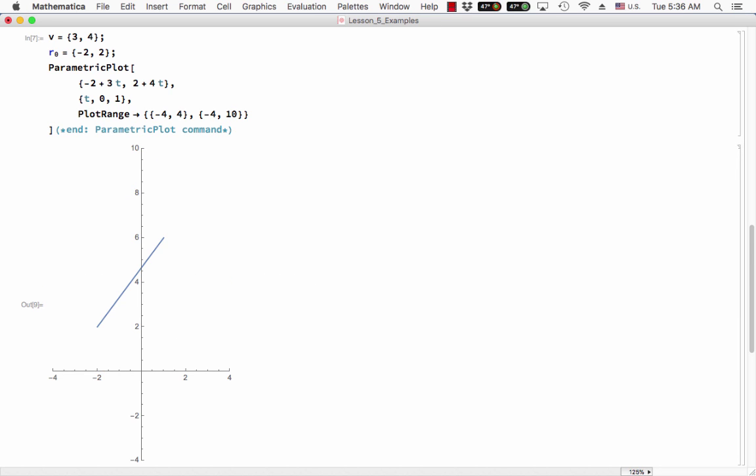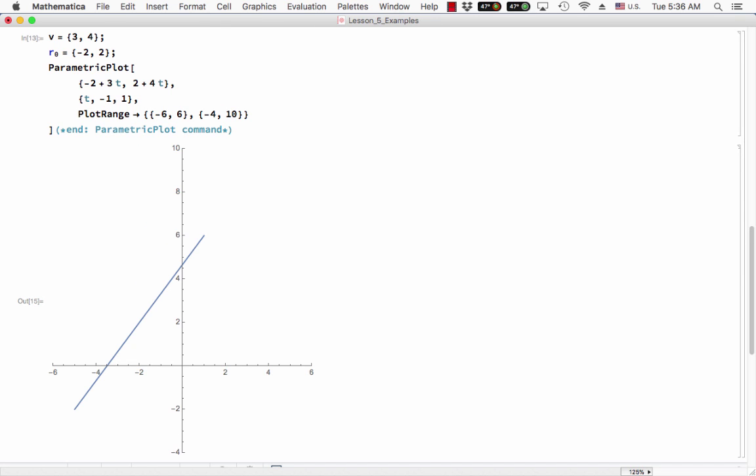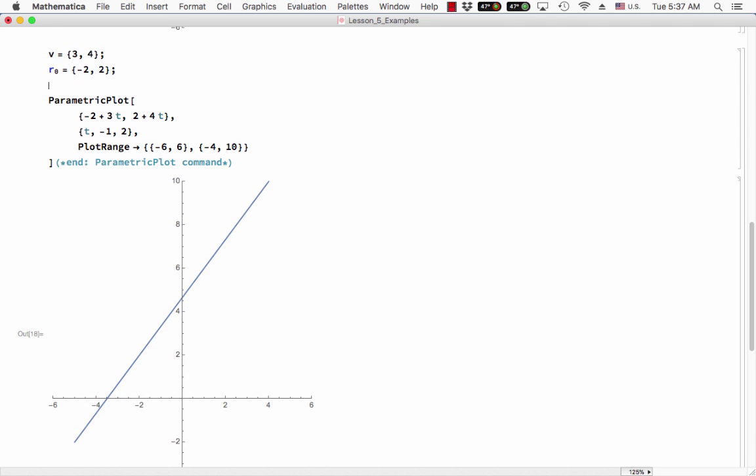And what's really interesting about this graph, notice that it's a line segment. The reason it's a line segment has to do with the parameters of t. If I let t go from a lower bound of -1, I should get a longer line segment. There it is. In this case, I will zoom out a little bit in Mathematica by changing the x range. All right. And then if we increase t from -1 to -2, I get an even longer line. And let's see what's happening here.